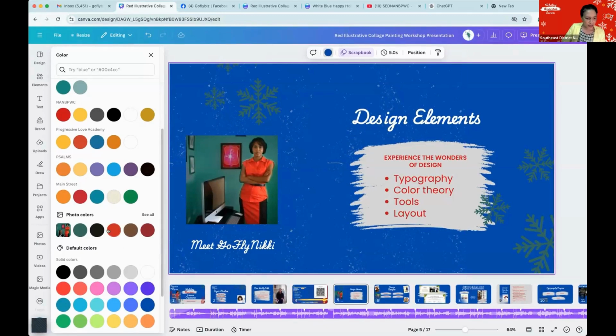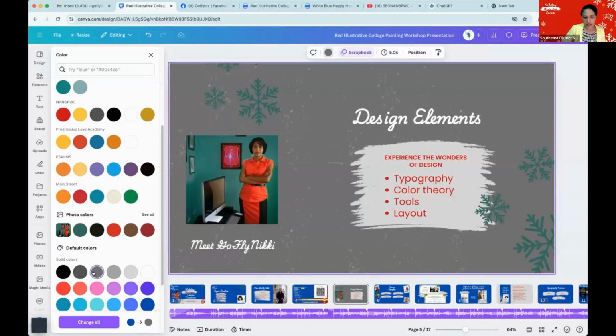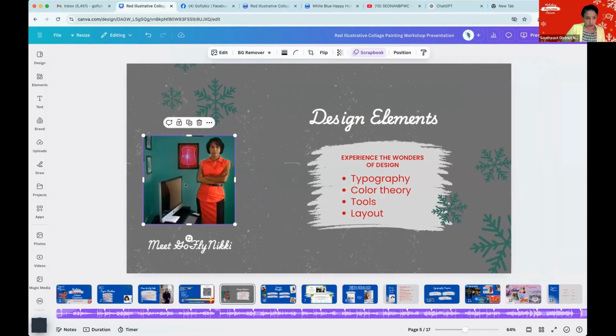So it takes some time to get used to working with different colors. But I think the most important thing is going to be having some kind of consistency in your document, especially if it's multi-pages.